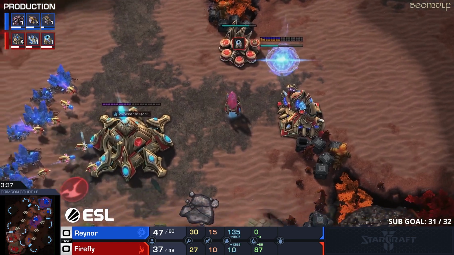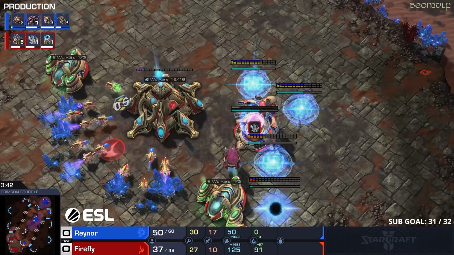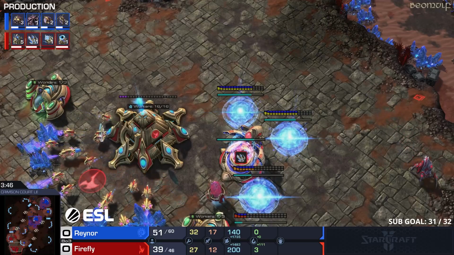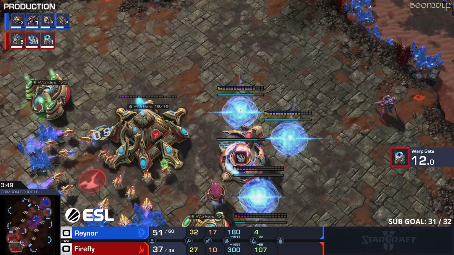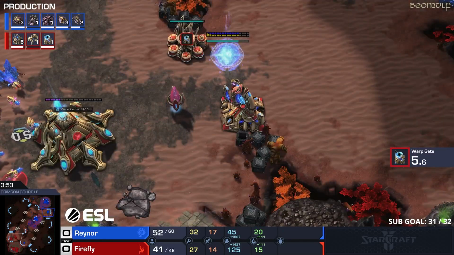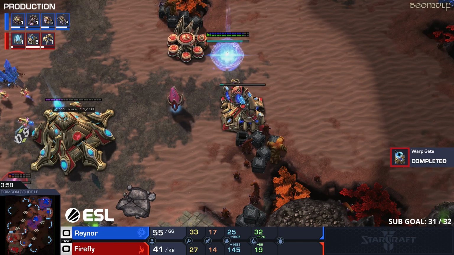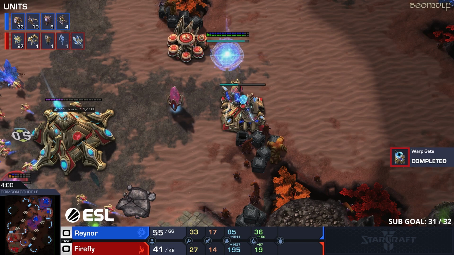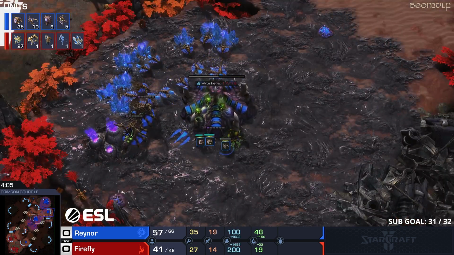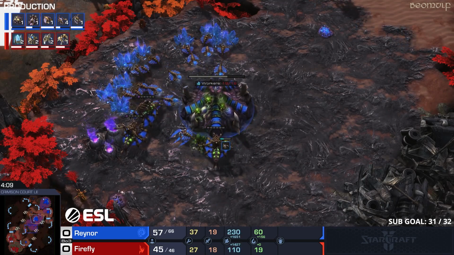So this is a 6-gate immortal all-in, right? We got 1 immortal. Okay, so he's still mining a little bit of gas. I was going to say this is effectively a Marjorie, right? You get 1 immortal, a warp prism, a bunch of zealots, and go from there. But he's going to get a sentry or 2. Is the rest of this gas mining just for sentry? Oh, he's going to get a 2nd immortal. Okay. Interesting here. Anyways, what I'm saying is I think life is pretty cool. I do enjoy StarCraft a little bit more when all-ins are viable. And I think that's what we're going to see.